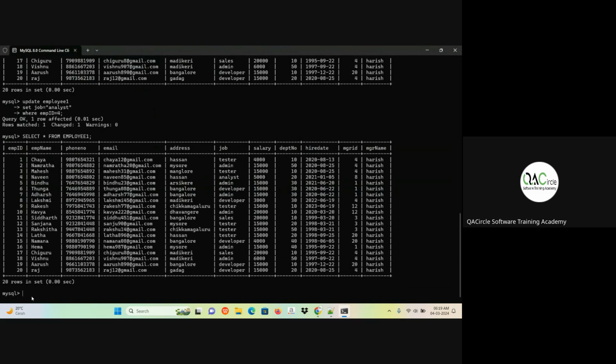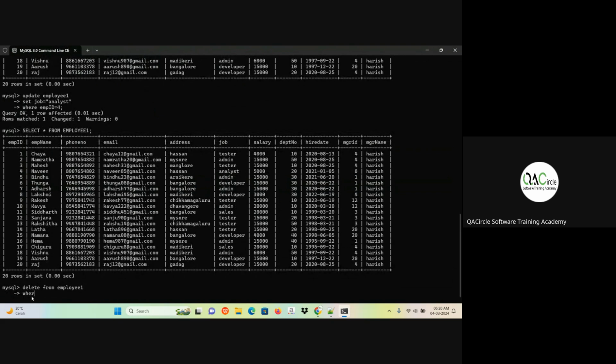DELETE FROM employee1 WHERE, which column shall I take as a reference? Employee ID. Employee ID is equal to 20.